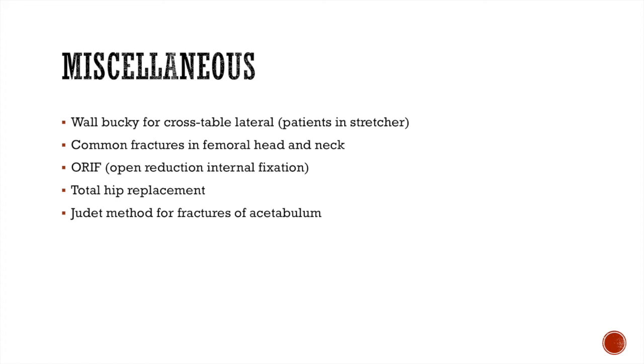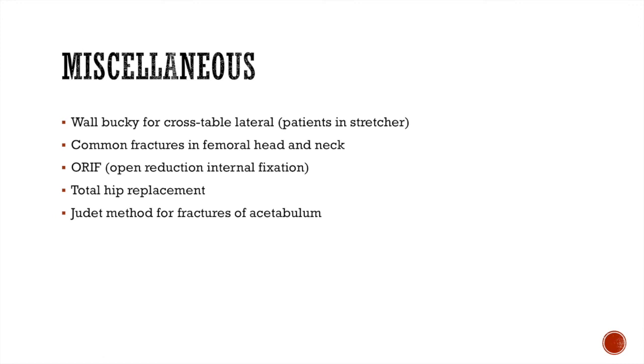Here is some miscellaneous information that can be relevant for hip procedures at the various UNC healthcare facilities. For example, at UNC Hospital, there are inpatients who come in stretchers. It is much easier and more comfortable for the patient to stay in the stretcher for the cross-table lateral, rather than having them transferred over to the hard radiographic table. Thus, at UNC Hospital, a lot of the time, the stretchers are angled in a certain way against the wall bucky that positions the femoral neck parallel to it.